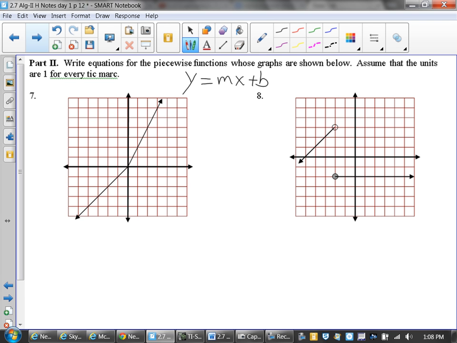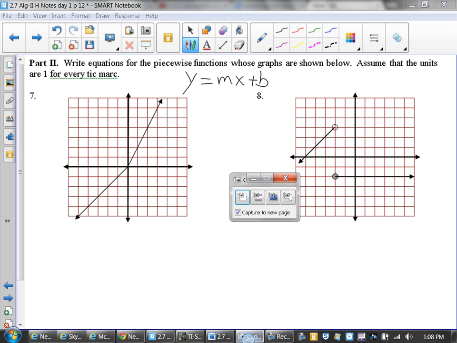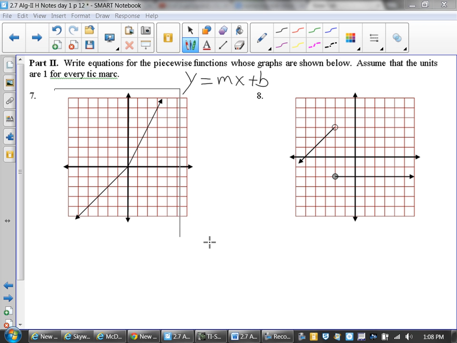So here's what we've got going on now. Now we're going to be looking at a graph and writing the equation from that. So we're going to be using slope-intercept form for all of these. And the easiest way to write these is to identify where the graph changes. Where does a graph change direction? Where does the graph jump? Remember you guys were talking about jumping that gray area? What values in the domain do the graphs change at? So we have some pretty good easy ways of setting these things up. Let's go one at a time.